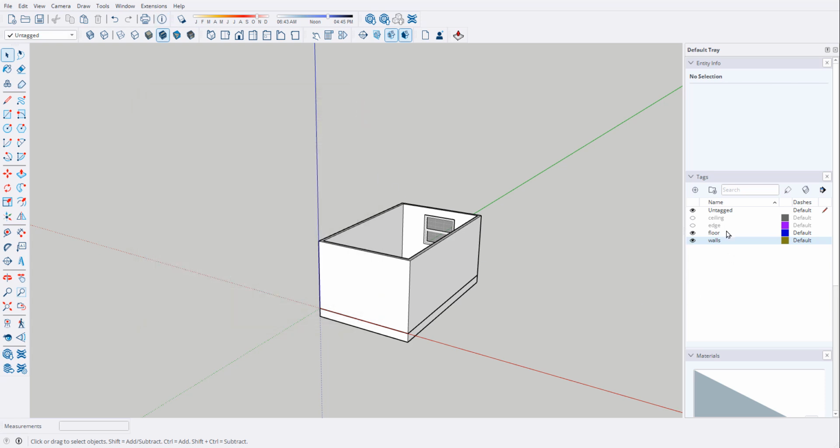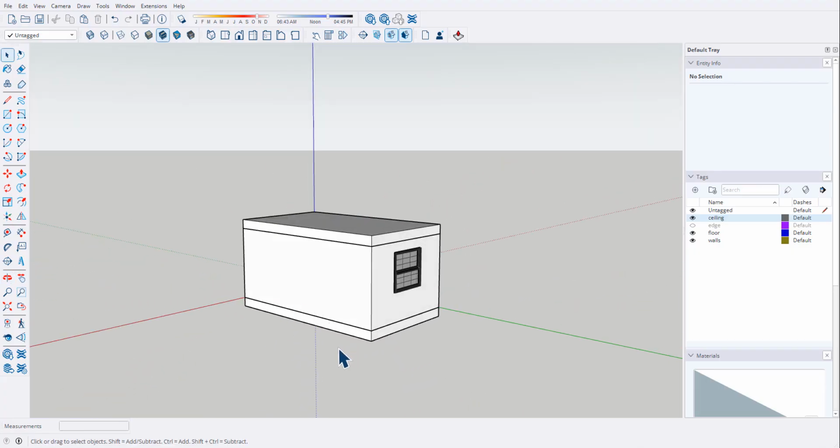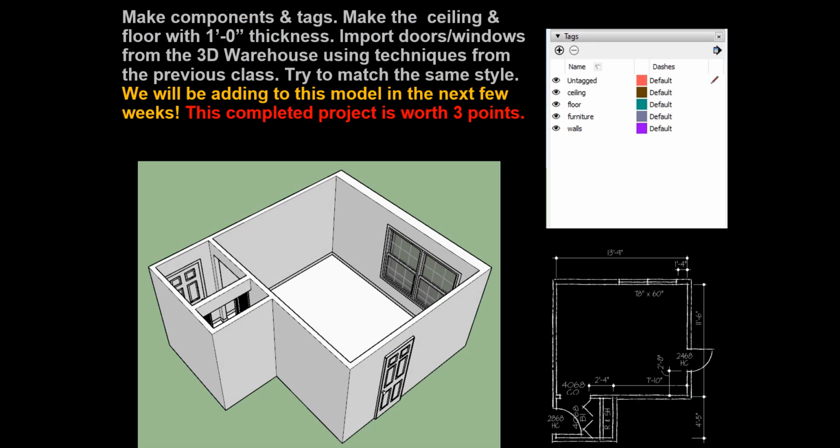In this case, the only ones that we will have to keep is probably that edge, because that's part of this window, or ceiling, floor, and walls, of course, would be the ones. We eventually add other things like furniture and such, but that's how you would start this. Again, looking back at what we've done in the past. So these are the things I'm looking for at this point of the project.